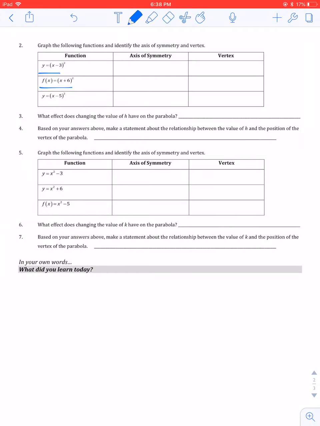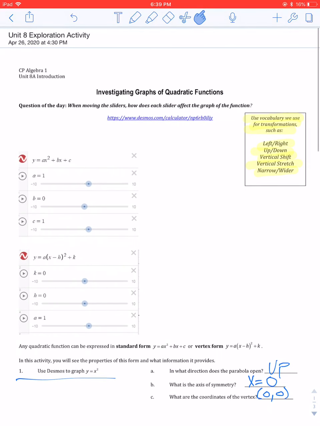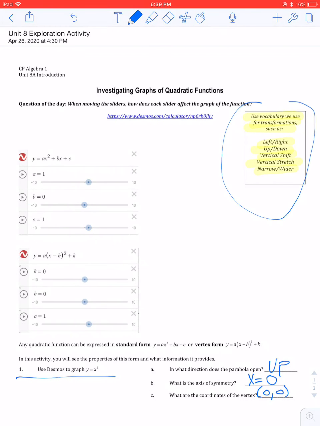All right, I'm going to go back to here, see if there's anything else. Right here where it says, what did you learn today in your own words? Again, I didn't put that in the answer key. What I want you guys to do is try and write down 2 things that you learned today from this activity. And if you can, try to focus on some of the mathematical terms we were using. If you notice, I highlighted them here. Try to use these in your explanations for h and k. Try to use them in the 2 things that you learned, and I'll be taking a look at those.